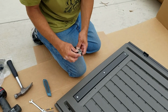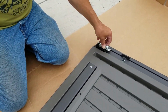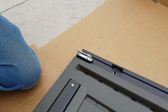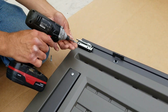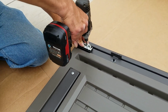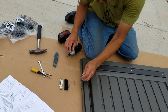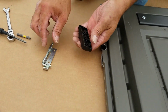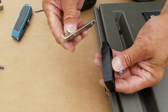So next part here is the deadbolts, and they come with little plastic blocks that kind of drop into a little groove there that kind of lines up. A little tricky here, you just want to look at the picture. They give you a picture in the owner's manual, and look at how it's shaped and how it's to be put on. They give you a good little diagram, and then they go into those little slots and little self-tapper screws. They give you a drill bit. You could pre-drill the holes if you want, and then run these through.